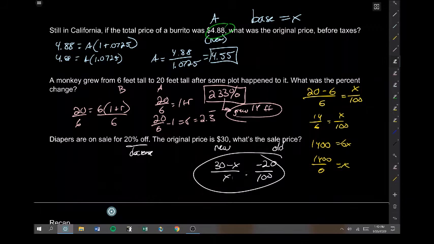If you're going to do it by the equation, it would be the new price is 30. We don't know the beginning price, but we do know it's 1 minus 0.2, because 20% is 0.2 as a decimal. And here's a major idea I want you to understand, okay? If something is 20% off, well, 1 minus 0.2 is just 0.8. If something is 20% off, that means you are keeping 80%. Terribly important. If something is 20% off, you're keeping 80%.